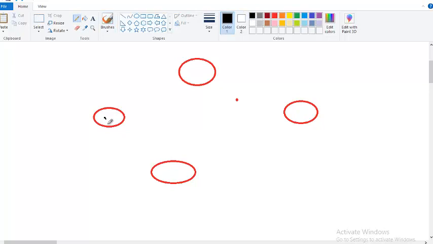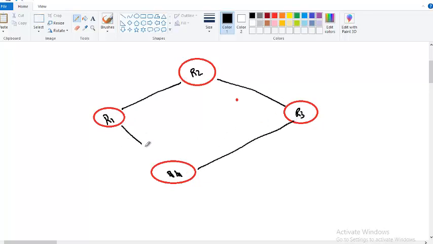Now this is R1, R2, R3, R4. We are going to have a traffic engineering tunnel between 1.1.1.1 and 3.3.3.3. That's our aim. We want to have a traffic engineering tunnel.